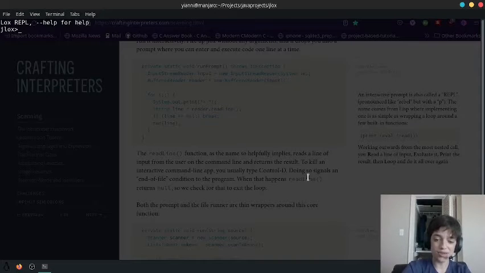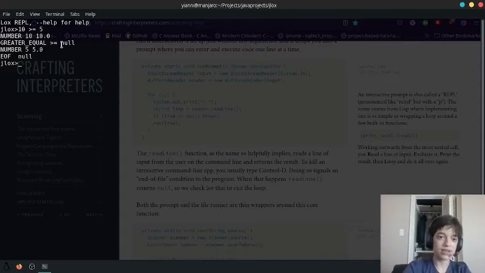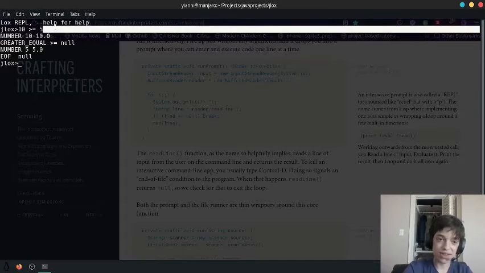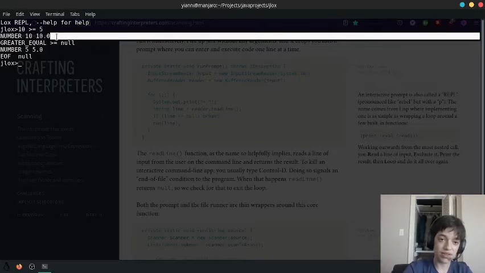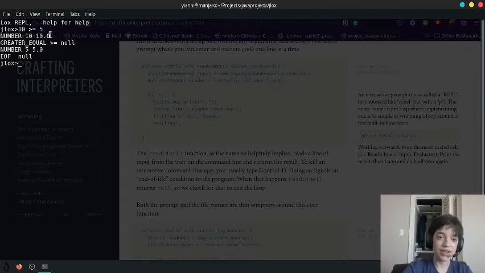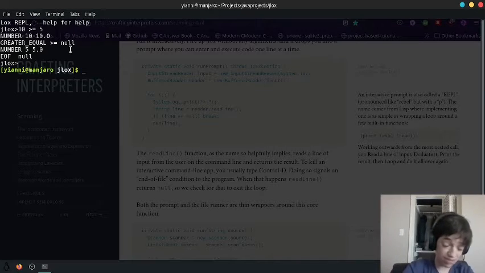So as you see here, it shows you JLOX, and let's just type in a line of JLOX code. So you can type in, I don't know, 10 greater than or equal 5. And you can see here, it'll give us all these things. It'll give us EOF, which basically just means end of file. So that'll be triggered right here where we don't have anything left. Number 10, it'll tell us that it's 10.0 because everything is float values in this interpreter. Greater than or equal to, null, and then number 5. So that's all I have now. It really doesn't do anything. It just tells you the token type, which was a pretty long chapter.